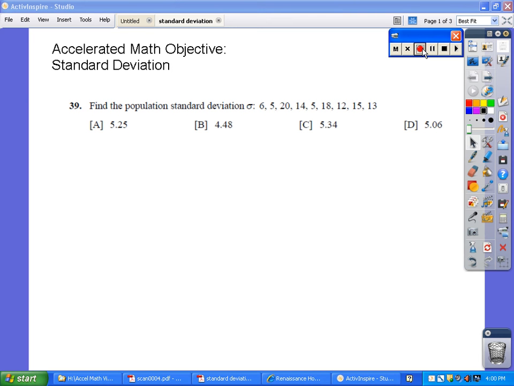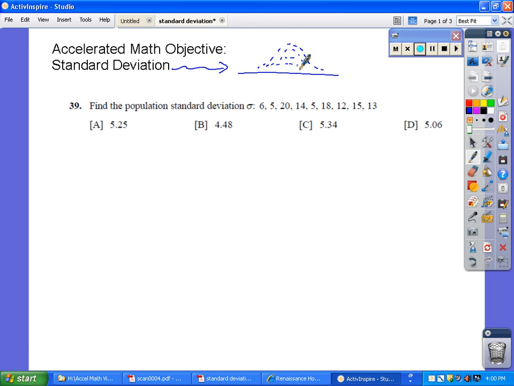Standard deviation is something that a lot of people have a hard time explaining, but basically standard deviation is how far the data is spread out from the mean. This is kind of a standard bell curve. I'm just throwing some data in here. This would be my mean if I calculated it, and it's just saying how far from the mean on average are my data points. That's all standard deviation is. It's basically how spread out. This one has a standard deviation of, I'm going to call it, 5 units.